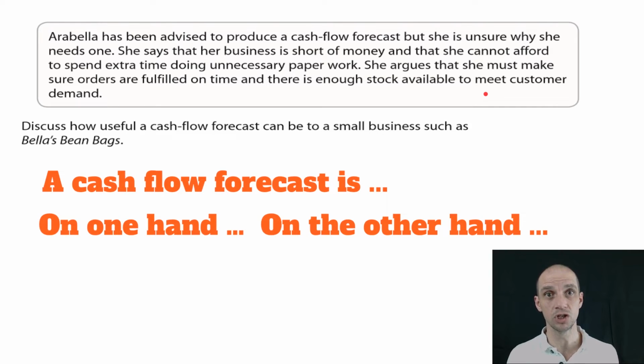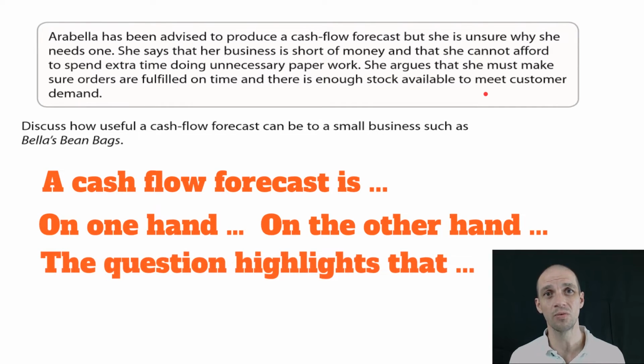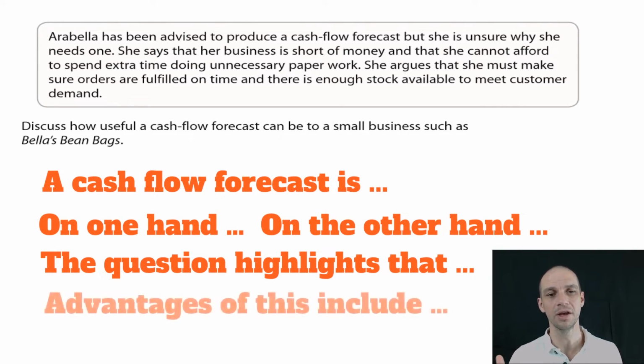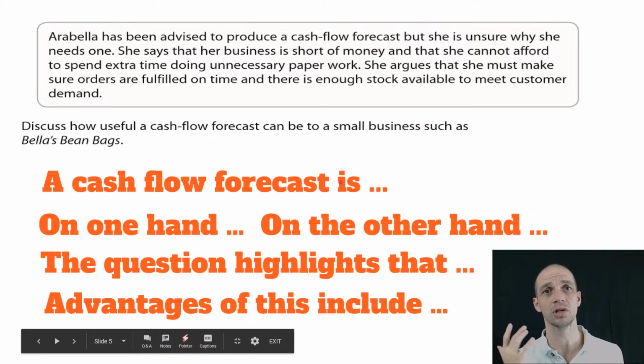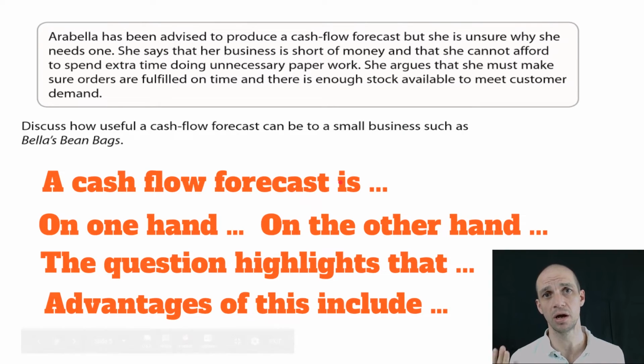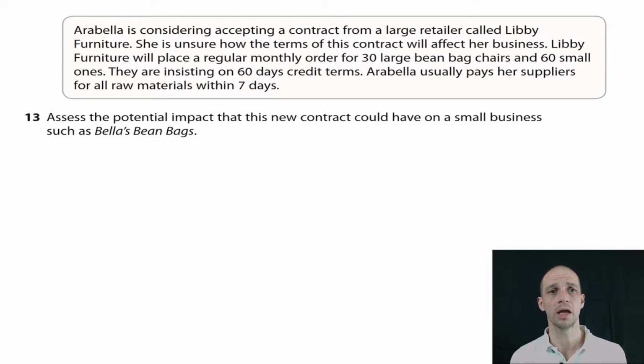How can we ensure we use the context? Well, the question highlights, or the case study highlights, or Arabella is experiencing, and so on. Okay, and then the alternative approach is right. So cash flow forecast. Let's have a look at the advantages first up, and then let's move on to those disadvantages. Okay, so another assess-based question.